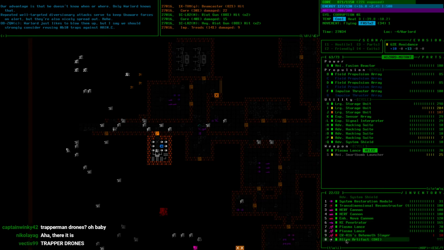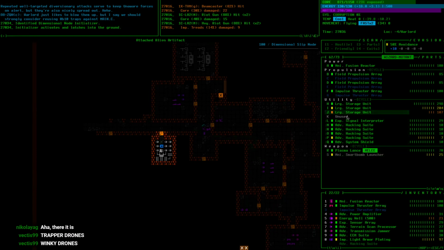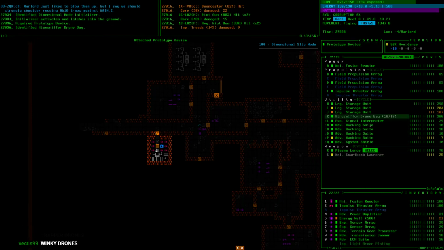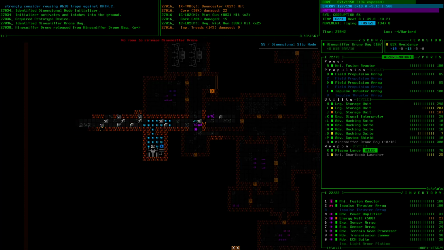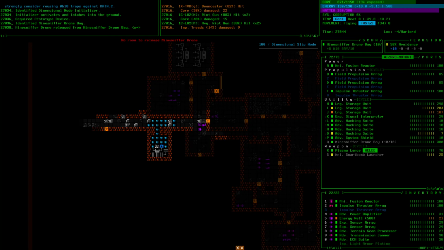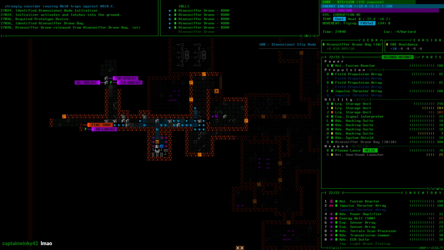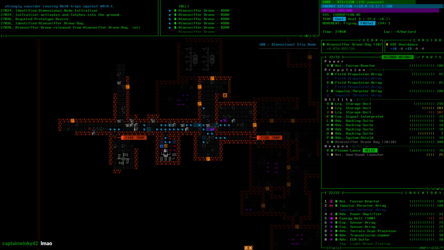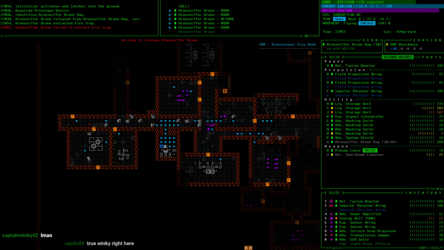I actually want to use these. Is this where I ditched the DNI? I think it is. Yeah, mini sniffer drone bay. What was Kizrati thinking?